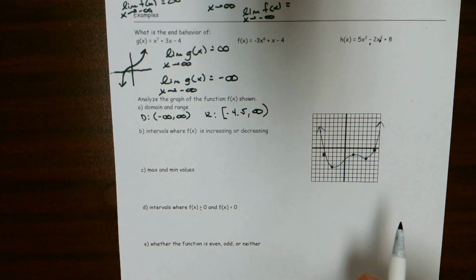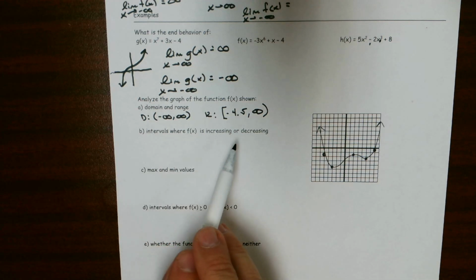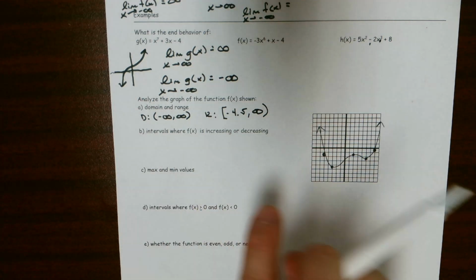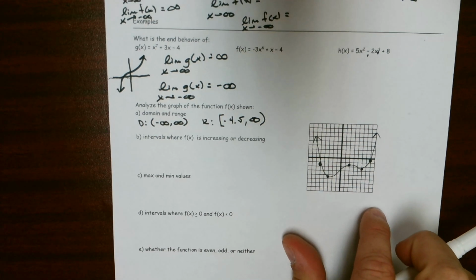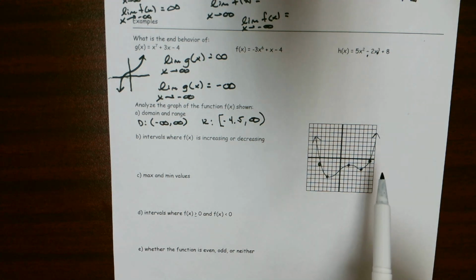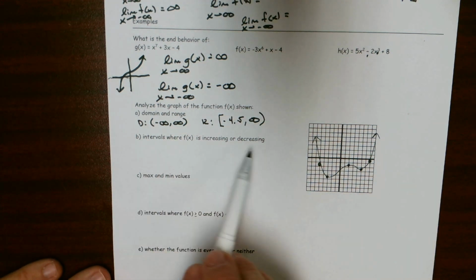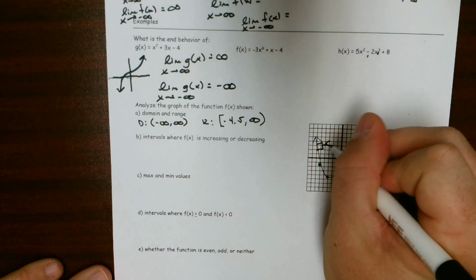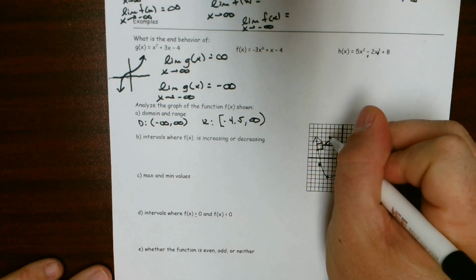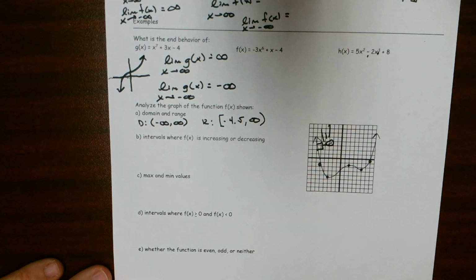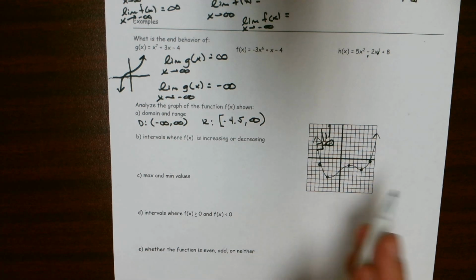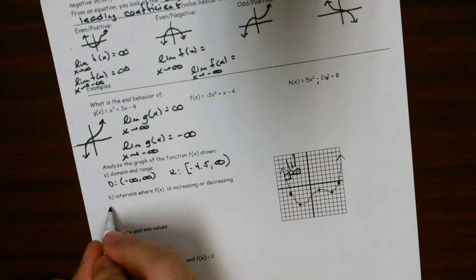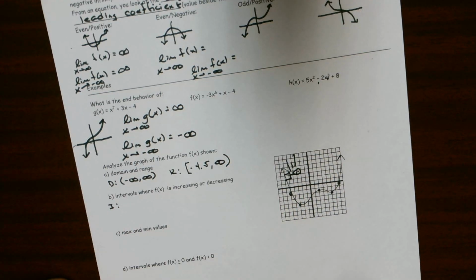Okay, now let's take a look and see where this graph is increasing. Remember, we read increasing left to right and using our x values. I like to imagine when I think of increasing and decreasing that it's a little roller coaster, with a little guy riding the roller coaster. So increasing, when is he going uphill? Decreasing, when is he going downhill? And then constant would be anywhere he's flat, and I don't see anywhere he's flat.